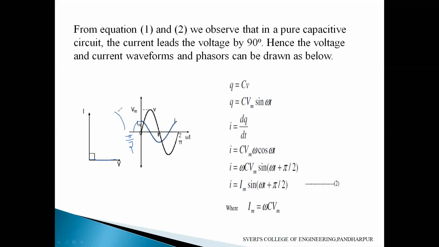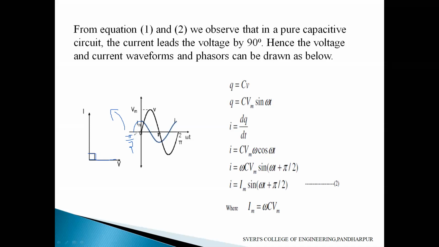Our rotation is in the anti-clockwise direction. The current starts before the voltage. Should we write it on the down side or the upper side? Upper. Why? Because the current starts before the voltage, 90 degrees before. It should maintain the 90 degree difference over 360 degrees. So at 90 degrees we draw the current, that is I.